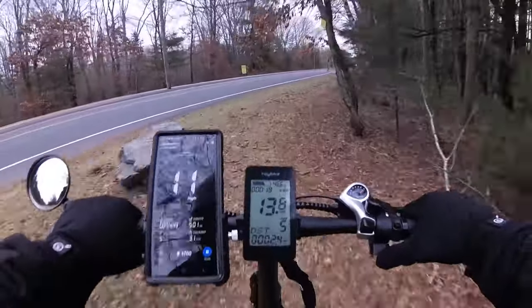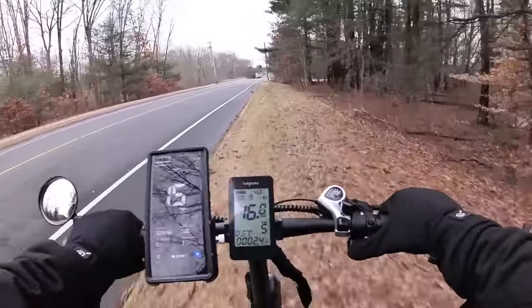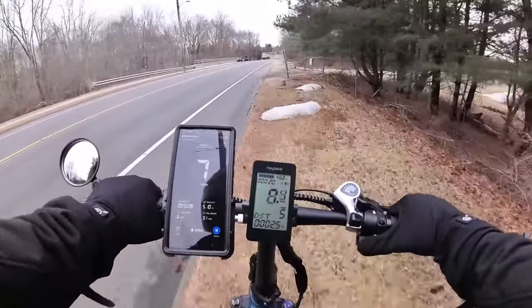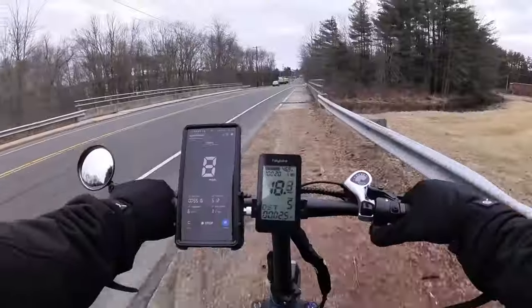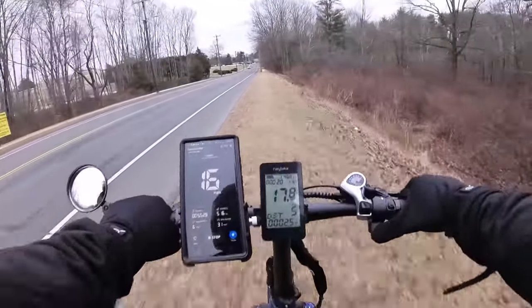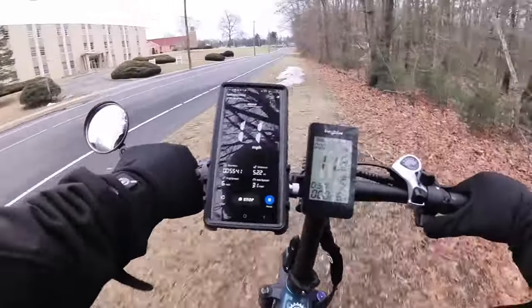I've got a nice full-face helmet — really helps in the winter to keep things warm. Looks a little ridiculous on a slow bike, but safety first. We've got piles of snow to go through, some mud, some big bumps. Not too bad — this bike is decently capable. I bring most of my review bikes through this course, and this bike is handling it pretty good, like most 20 by 4 inch wheeled front-suspension bikes. I think they tune the bike down for acceleration to give you soft starts rather than crazy power.